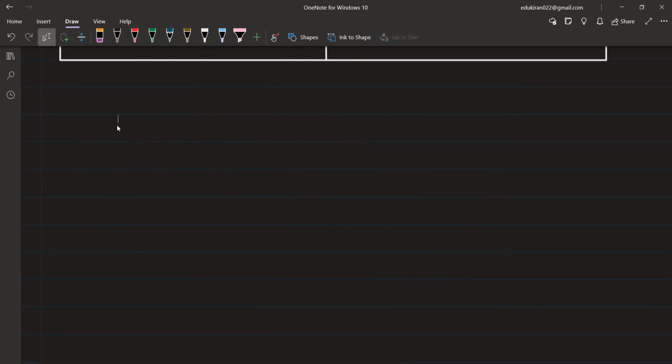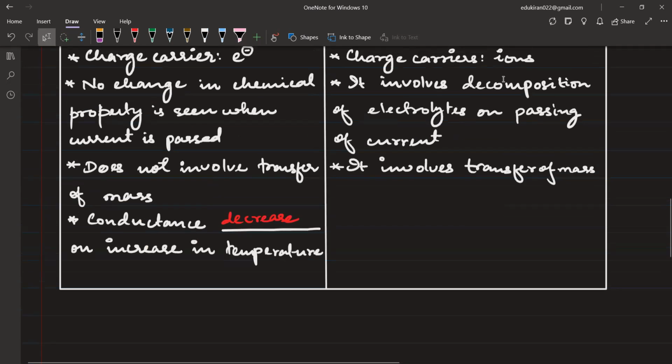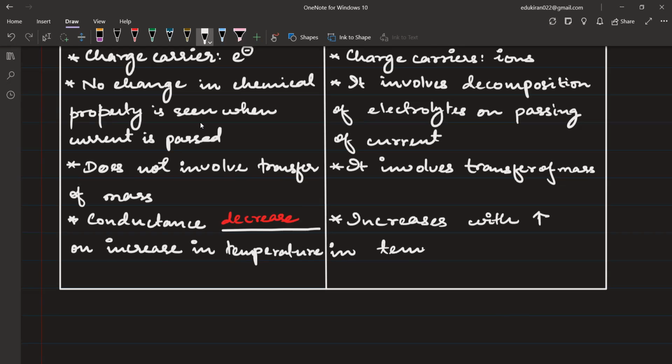Okay. Now, what about the electrolytic conductance? I think it is very logical to say that here, those ions, those atoms having some positive charge, are the things which are moving, right? We have Zn2+ and Cu2+. Those are the things which are moving and carrying electricity. So if I increase the temperature, they are going to move very fast, and the current and electricity will be passed on very quickly. That is why it increases with increase in temperature.